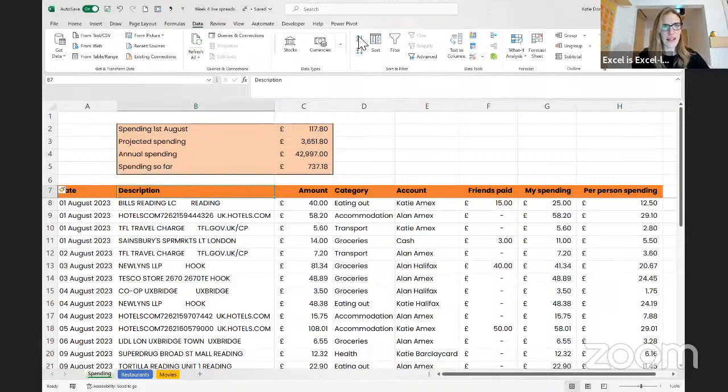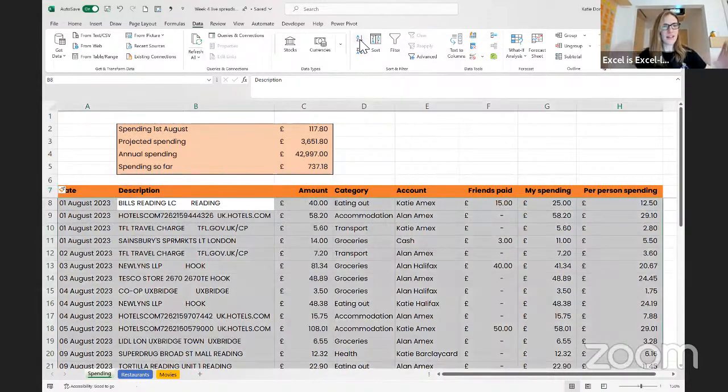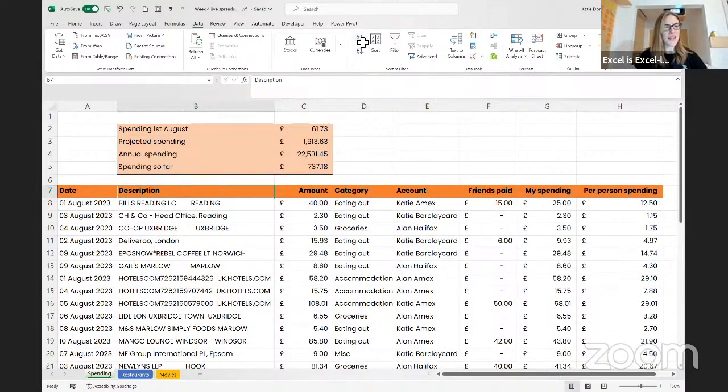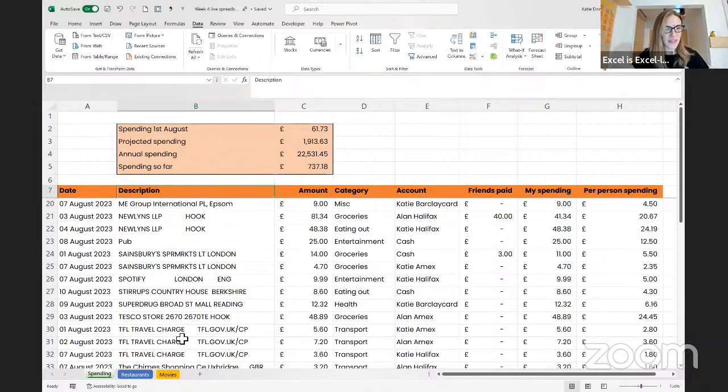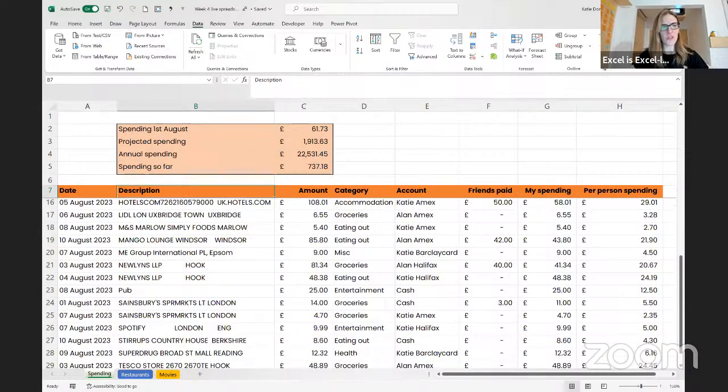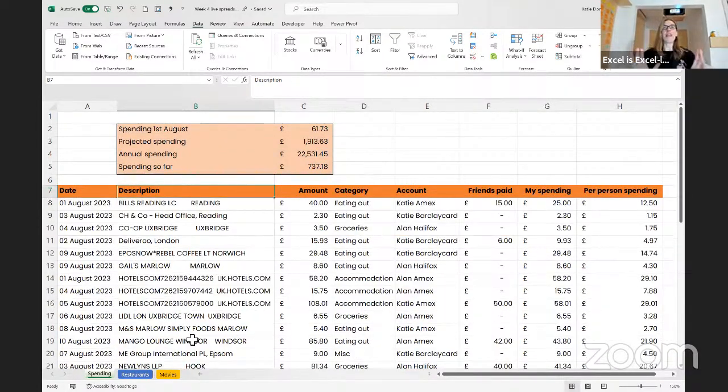So if I now press A to Z here, which is I've selected this top row, I'm in the description column, I press this sort button, and now it works. So you can see that the description is now A to Z. So we've got B, C, D, E, and so on, all the way down in alphabetical order. Awesome. Now it works, and we saved the day, and Excel was not broken. Hurrah.